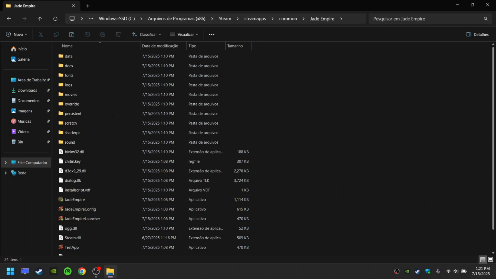The fail to find Steam problem of Jade Empire is usually caused by the lack of the DLL file on the game folder. However, in some cases this may also have to do with permissions. By placing the DLL in the game folder and also running the game as administrator, you have all of the needed permissions to run the game and prevent this problem.